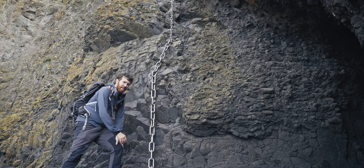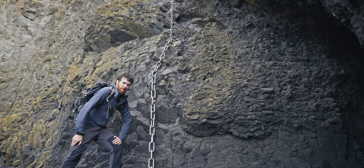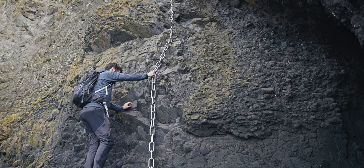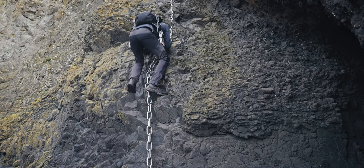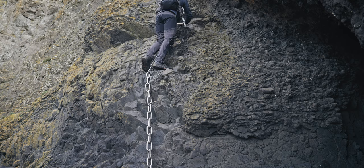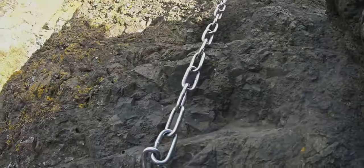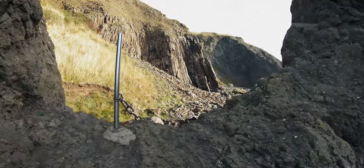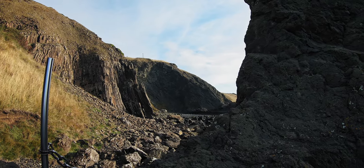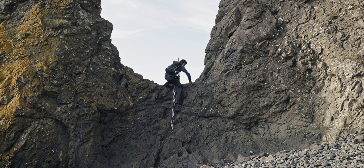I find this one of the harder chains. At the bottom it protrudes a little bit outward, so it's pretty difficult to get your feet on the rocks, and they're usually a little bit wet and slippy, so just be careful. Although quite exposed, hand and foot holds were plentiful and the climb is over pretty quickly. A small walk leads to the next chain and a framed view of the beach ahead. I downclimbed the next small chain and into the most spectacular section of the walk — the area's volcanic past clearly on show.